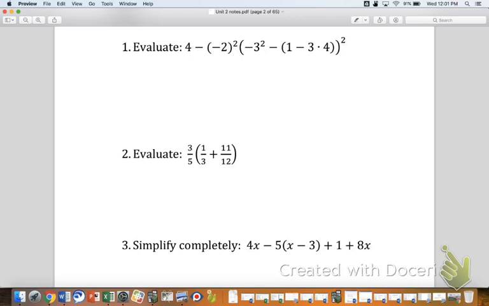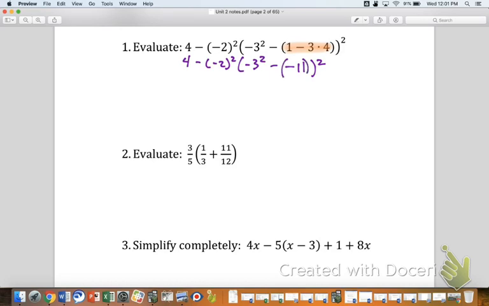So number 1, I've said it 1,000 times, I'm going to say it again. In math, we do not read from left to right. We read according to PEMDAS. So I'm going to start with the innermost parentheses first. I'm sure that you guys noticed that this was the inside parentheses, all the way on the inside. 1 minus 3 times 4. I think you guys are easily good enough to just do everything inside those parentheses first. So what is 1 minus 3 times 4? That's right. So it's going to be minus negative 11. And then that whole thing is squared.